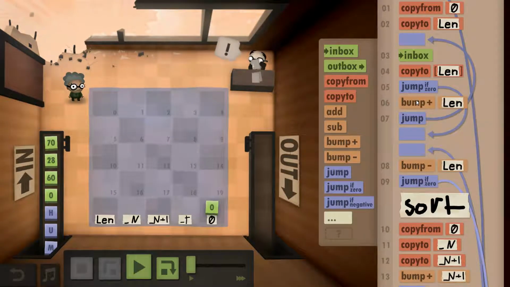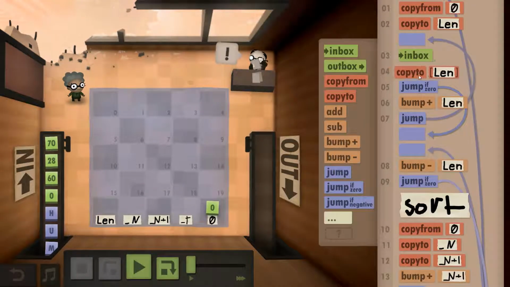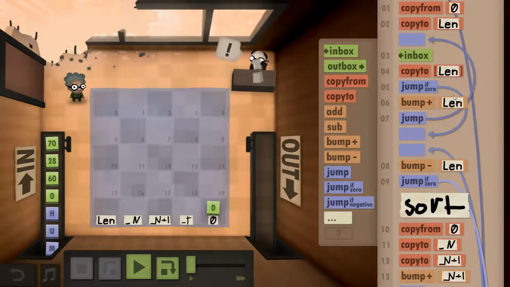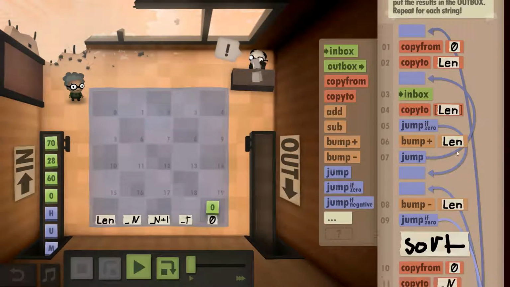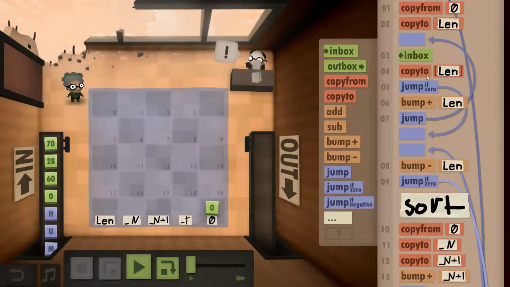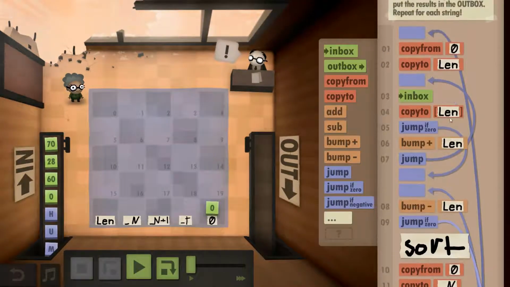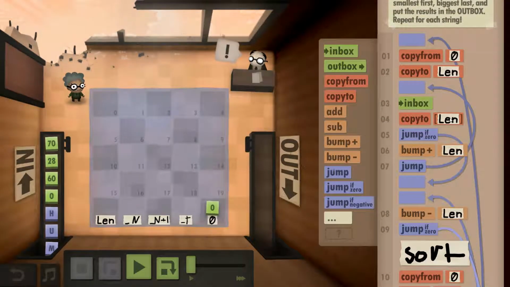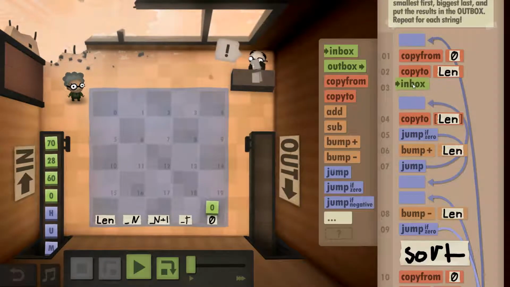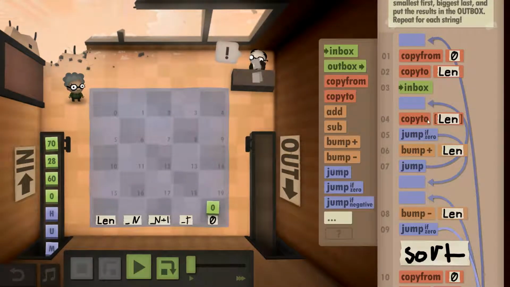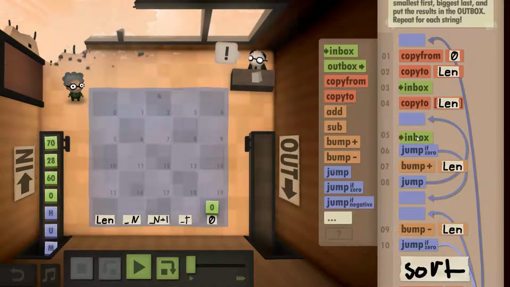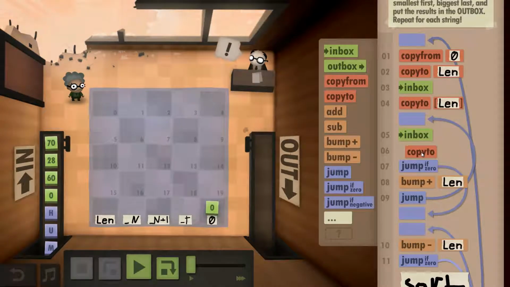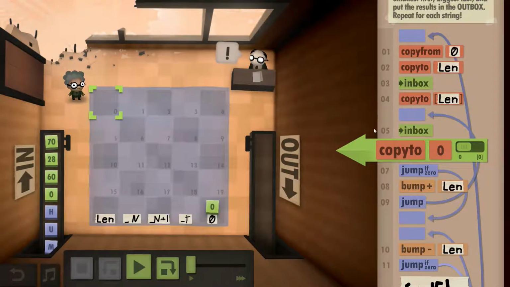And the last thing we did is bump plus length. Copy to length. Oh no, that's correct. Yeah. Now we always have one value, right? So we can copy from length, copy to, and do that again, because we're guaranteed to have at least one value, and that is the 0.